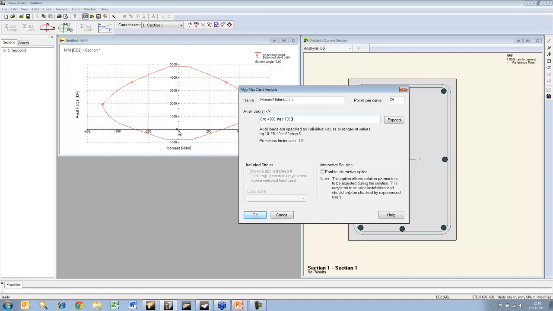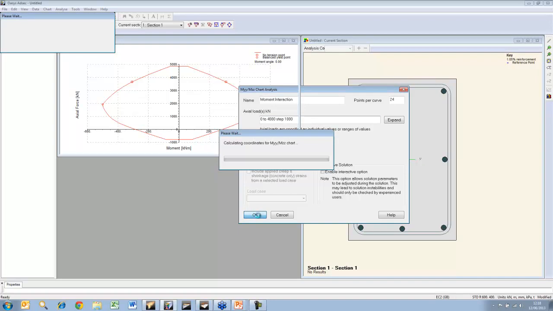This will create 5 loading cases on the section and give us the various moment capacities for those axial loads. In some respects, it's another view on this stress block, looking in plan rather than elevation.